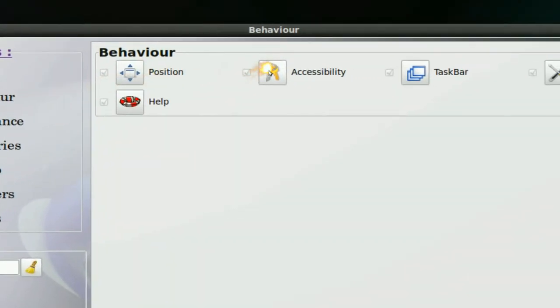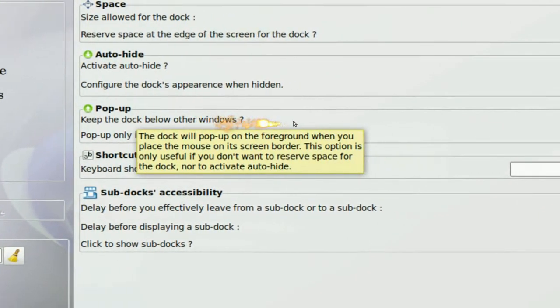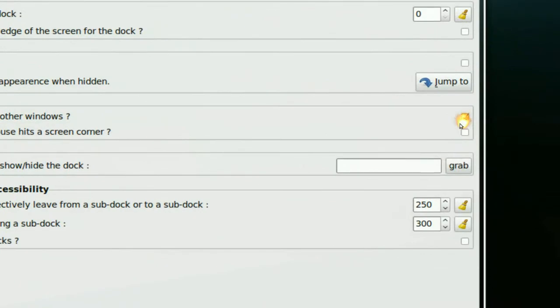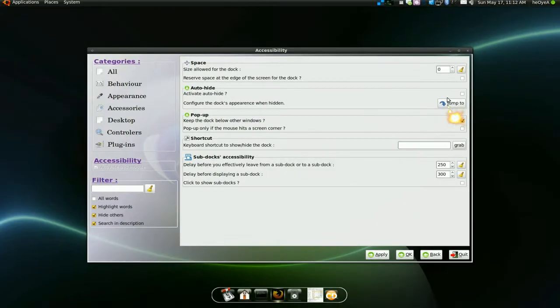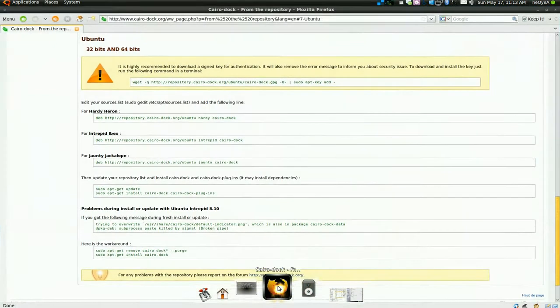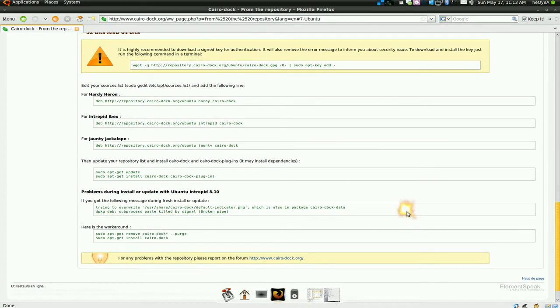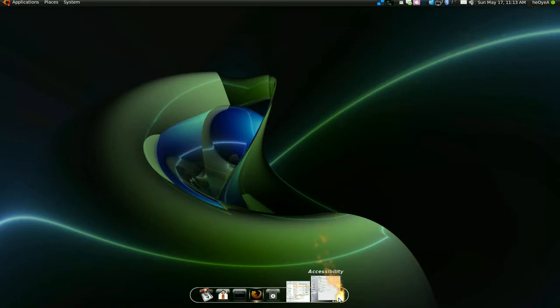Another one is in the accessibility. You probably want this one, keep dock below other windows. This is the check mark here. That's all you gotta do. And basically what it's going to do is, let's say you have this window, you see how when you maximize it this dock is still visible. If you check on that one, this will be invisible, and only when you hover over here it'll show again. So it'll get it out of your way, you know. They don't have the other option like in AWN, so that's pretty much what you probably want to do. Okay, so it's up to you.